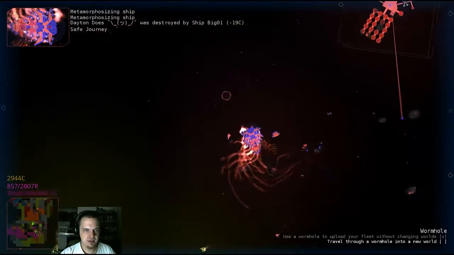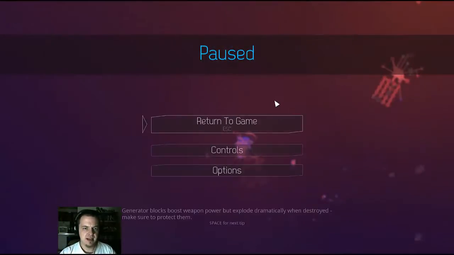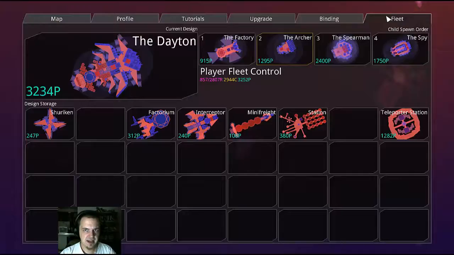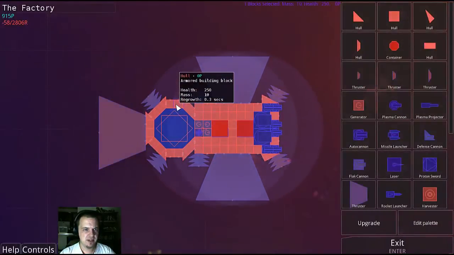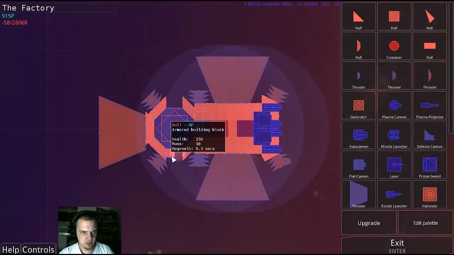Right now I need 437 more, because my fleet is quite expensive. You can build all the different ships in your fleet. We saw this station a while ago, which acts as a spawn station. Then there's a teleporter station as well. I have these mini freights to fly around and collect things. And then, right now, my build order is the factory, which basically allows me to build more factories. And I actually need to remove some of this.